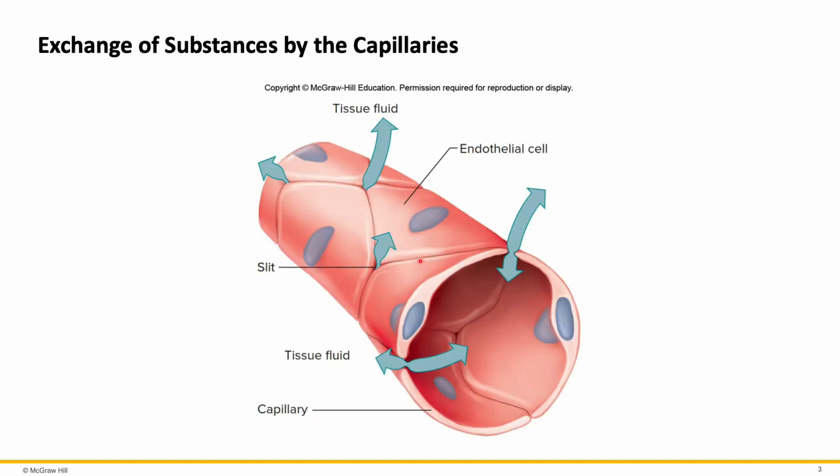This slide shows the structure of a capillary. So capillaries are microscopic hair-like structures. Compared to a large blood vessel, they're only made of one layer of cells. The type of cell is actually simple squamous epithelial cells. But the unique point about capillary is that there's a gap between the cells, and that allows the capillary to serve as an exchange site for gases, for nutrients, and other substances.